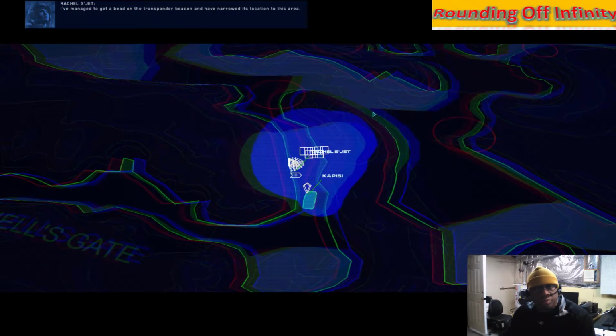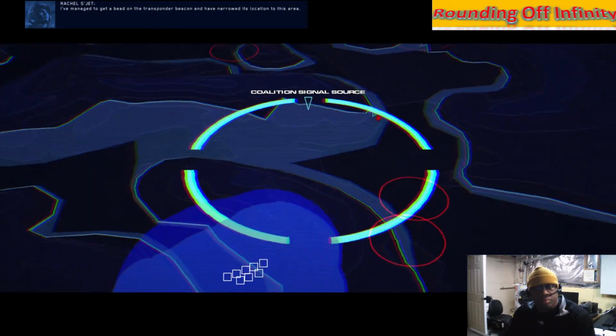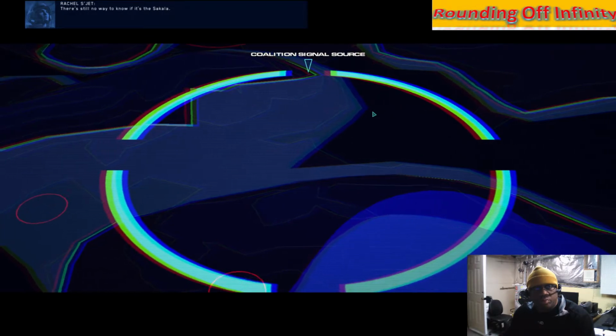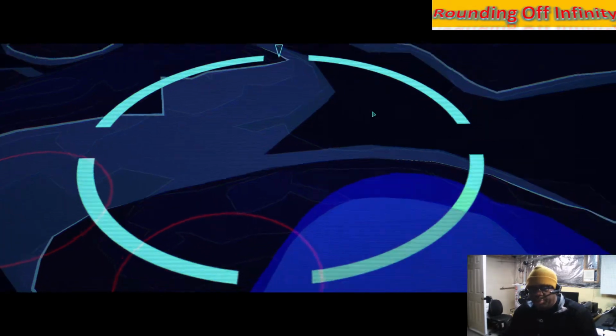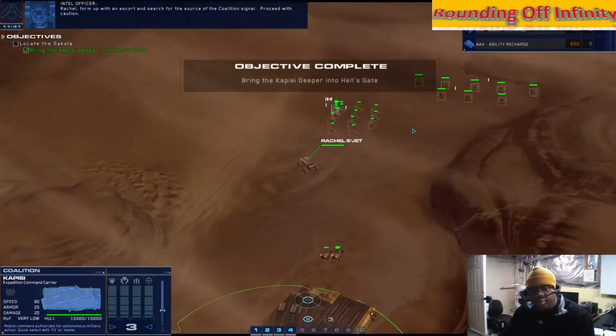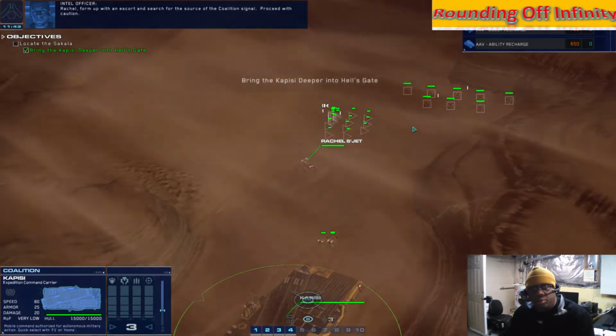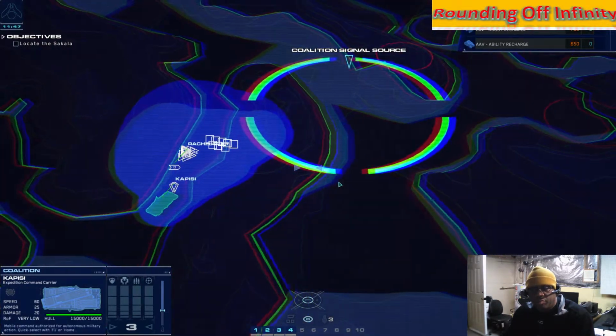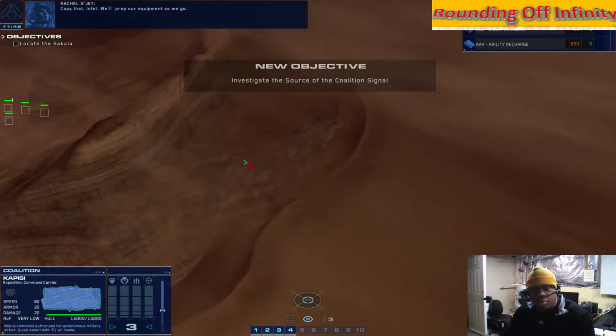I've managed to get a bead on the transponder beacon and have narrowed its location to this area. There's still no way to know if it's the Sakala. It's a pretty big area, Rach. I was hoping you could narrow it down a bit. Rachel, form up with an escort and search for the source of the coalition signal. Proceed with caution. Copy that, Intel. We'll prep our equipment as we go.